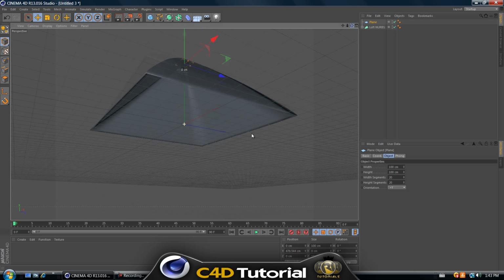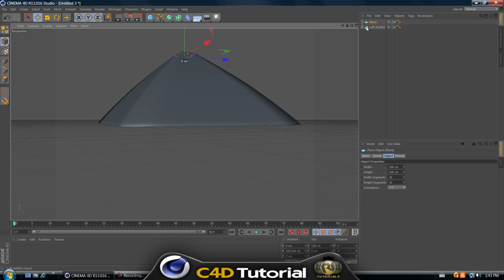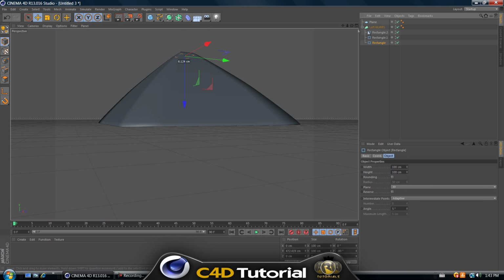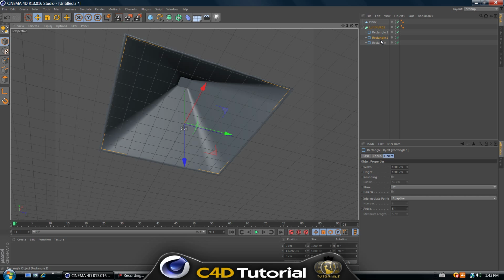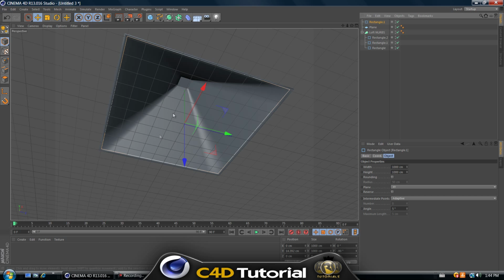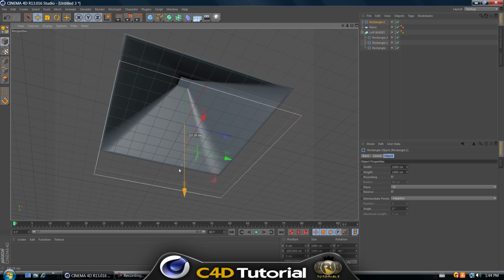Next we are gonna grab this rectangle that's at the very bottom, select it, hold Control C and hold Control and hit V and duplicate it.